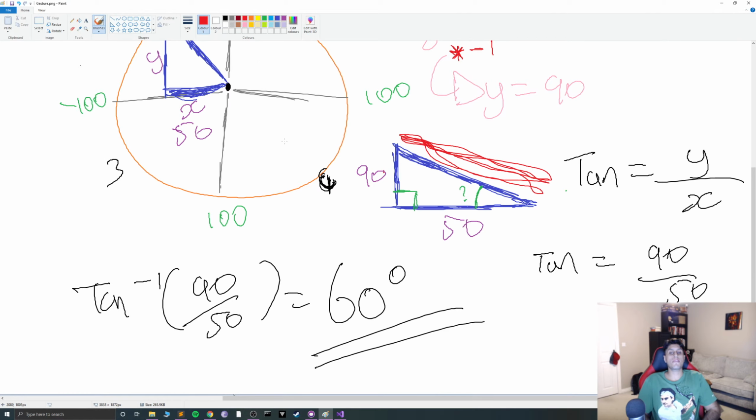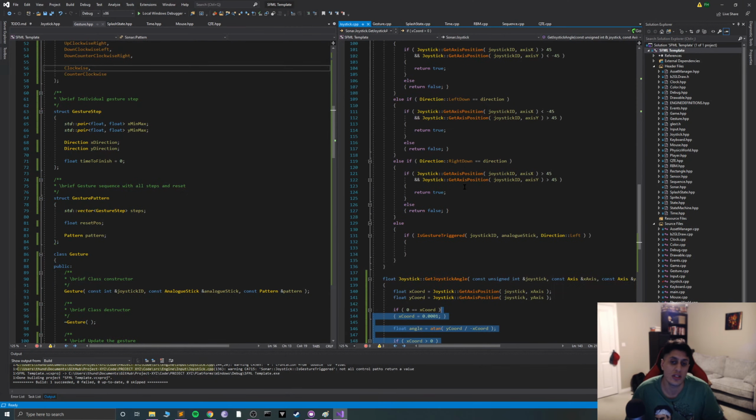If it's above a certain amount, we can figure out what the max is. That's up to the developer to decide. That's enough for the turning to be valid, essentially. Then while it's still greater than that, we can see if the next angle is greater or less than the previous one, and we could keep track of all of that. I've got a few ideas of how we can do this. This is going to be an interesting one because it's slightly different, since it's just a general rotation. So I'm looking forward to this.